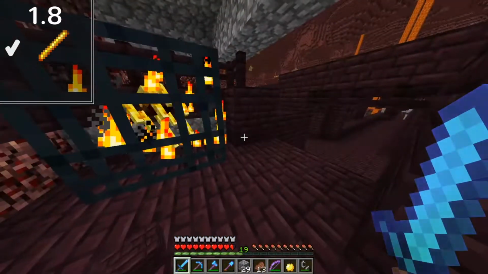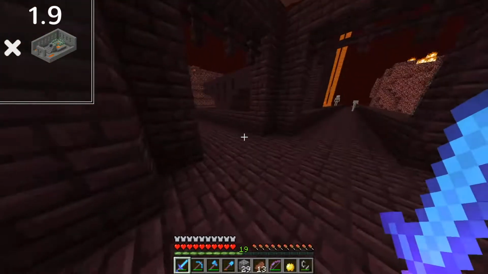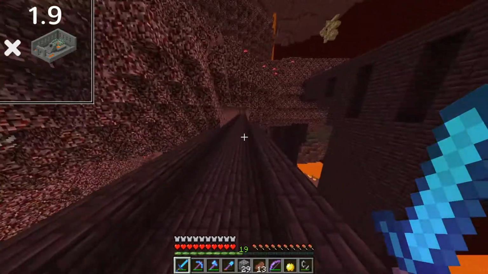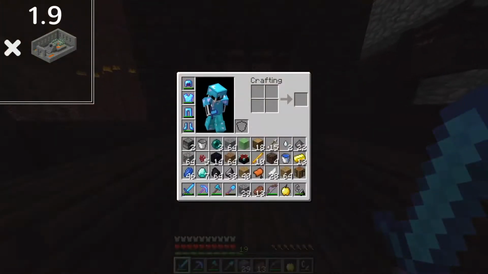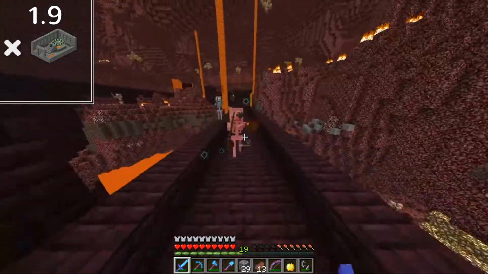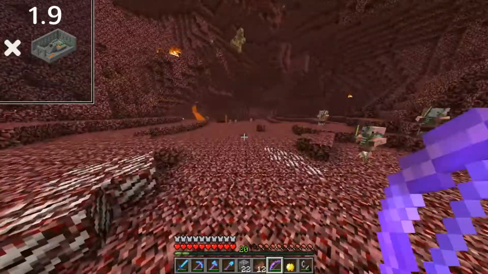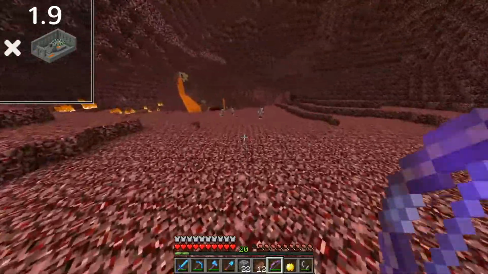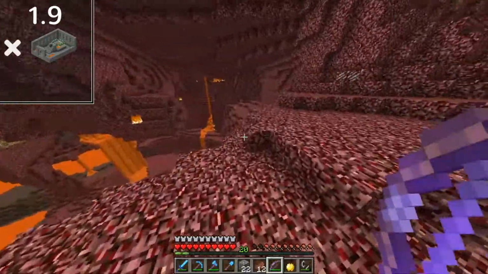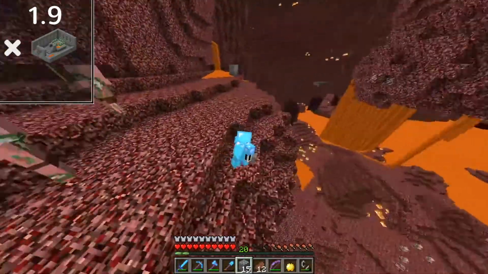But before I do, let's go to the next version. And here we go. Everyone's favorite version, 1.9. The combat update introduced cooldown and everyone seems to hate it. Like this, you can't spam click anymore. People did not like this update at all. I mean, we did get Elytra, so that's a big plus. Also, the End was completely revamped, and that also includes the Enderdragon. Right now, our goal is to find the Stronghold.